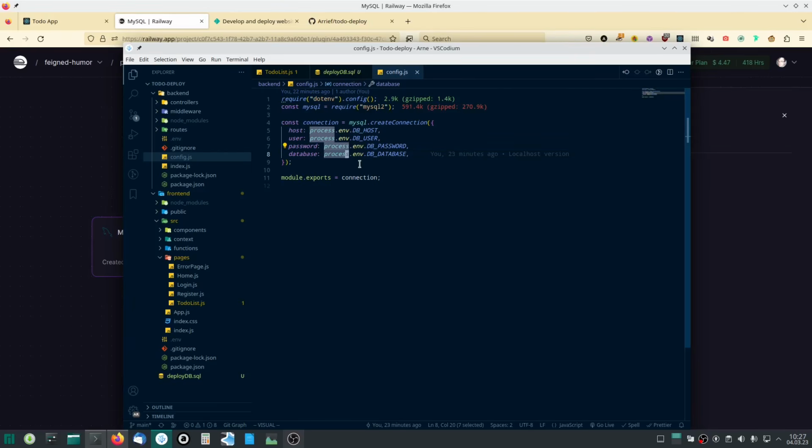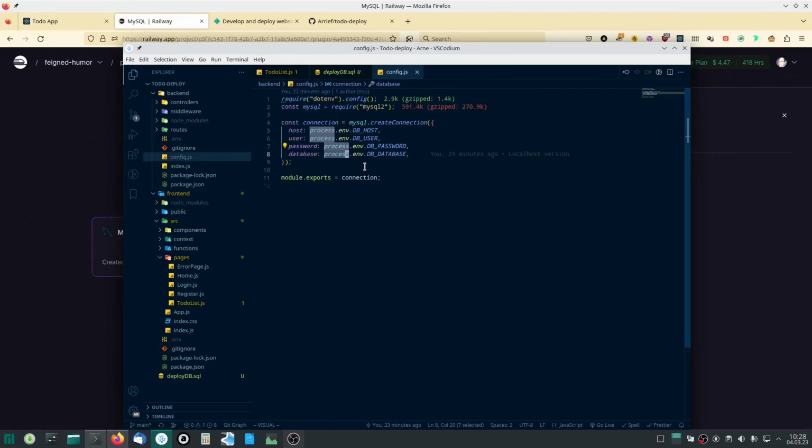And for deploying online, we are definitely going to use environment variables. So if you don't know what environment variables are, they are a great way to store away and hide sensitive data. For example, passwords or API keys, basically anything that you don't want to go on GitHub. Because if I would post the password for the railway database right here and then push it to GitHub, well, you can imagine that's maybe not the greatest idea. So we need some way to hide it from the public eye, so to say. And for that we are going to use these environment variables. I will give you a really quick introduction in case you don't know them.